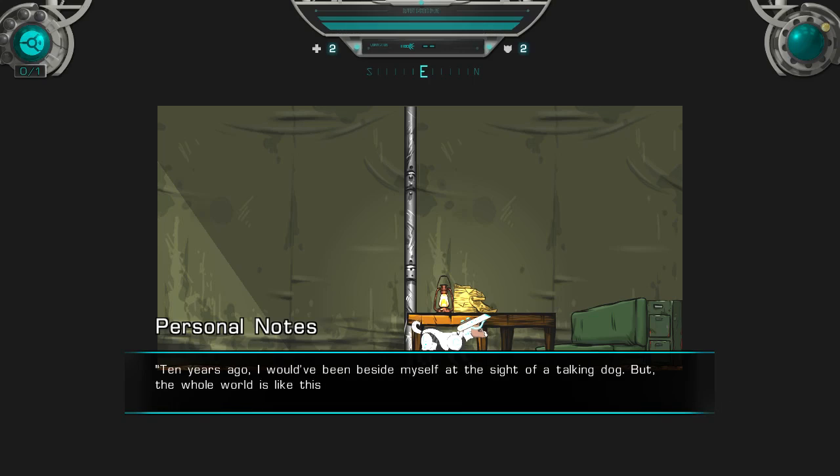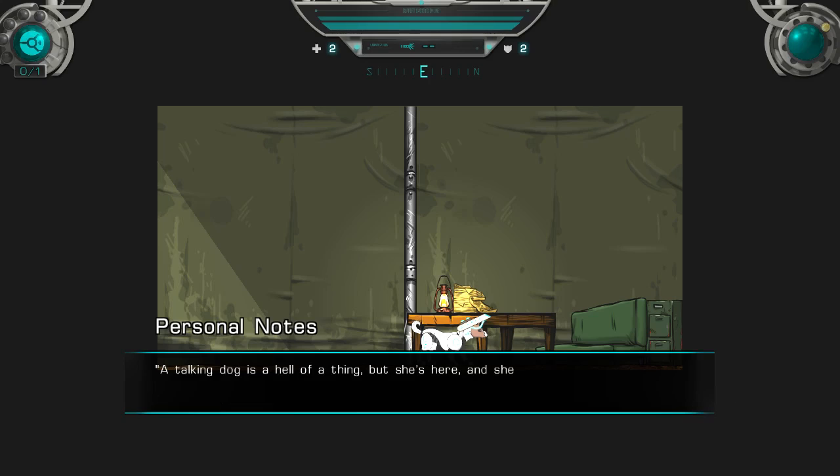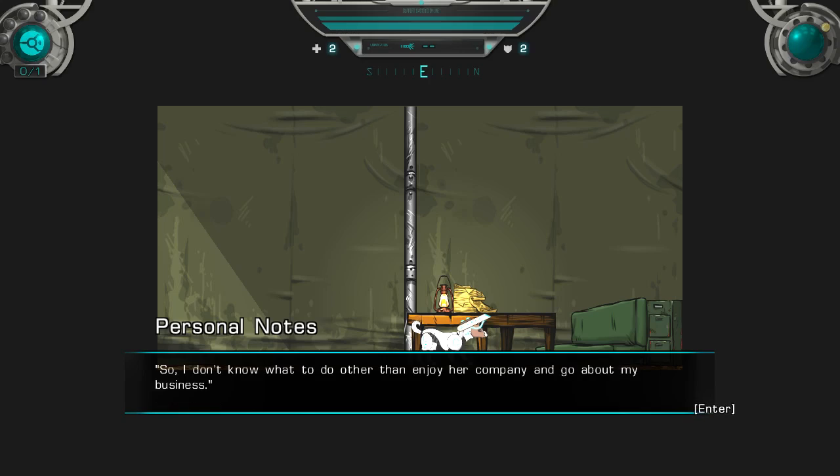Ten years ago, I would have been beside myself at the sight of a talking dog, but the whole world is like this now. The new reactors and weapons the Soviets have come up with, the mutated beasts rampant in the despoiled lands. The unending rumors and tales. I've heard of stranger things afoot in the world. A talking dog is a hell of a thing, but she's here, and she's very pleasant to talk to, and she doesn't know where she came from or what she is any more than we do. So, I don't know what to do other than enjoy her company and go about my business.